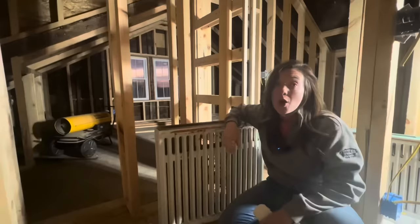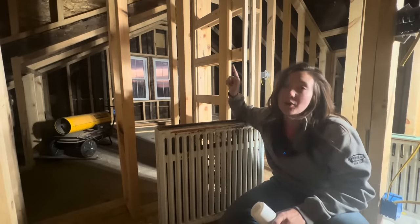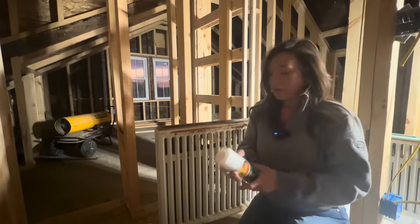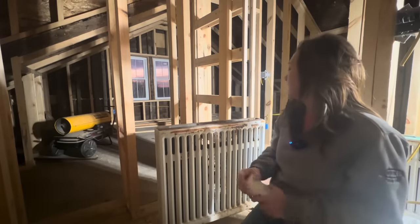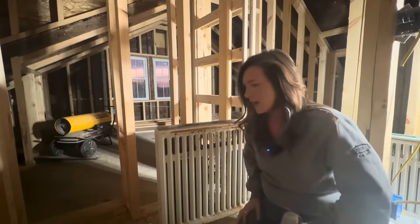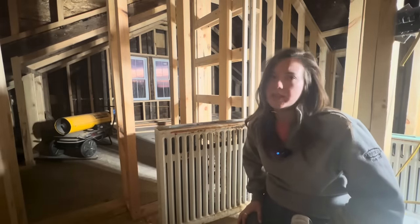Anyway, I am going to probably need to use other lights. I wanted to paint the couple radiators upstairs that didn't get painted because we ran out of spray paint. Okay, we have light. So the tops are already done of both of these, but I ran out of paint. So I'm gonna paint these and I'll probably do another coat on two of them downstairs that I don't think I got a second coat, and maybe do a little bit more on the tops.